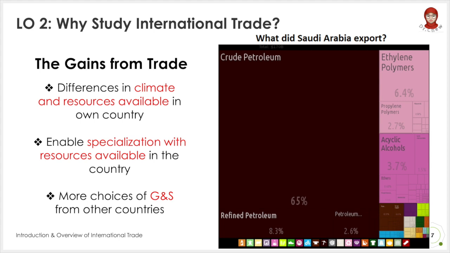How about a country that does not have any natural resources? Can we assume that they are not going to do any trade? No. We can see from the Switzerland example, they don't have the ability to grow or plant cocoa bean, yet they are able to produce well-known chocolate such as Ferrero Rocher and Toblerone because they have the skill or technology in producing high quality chocolate.